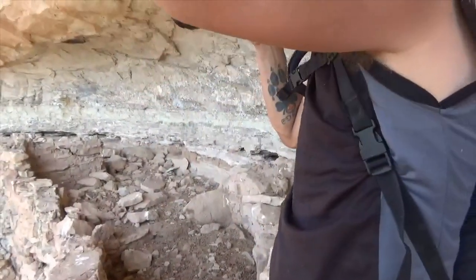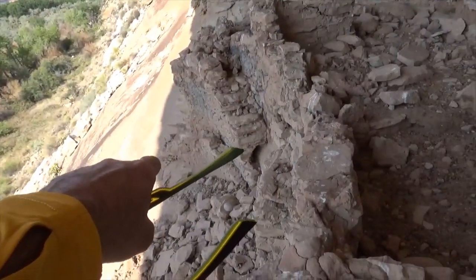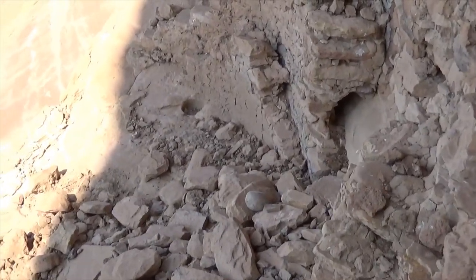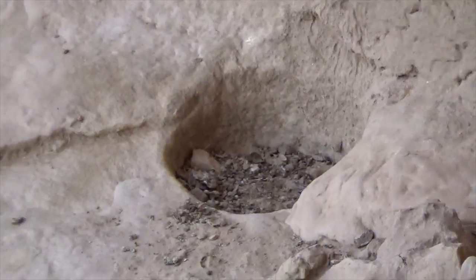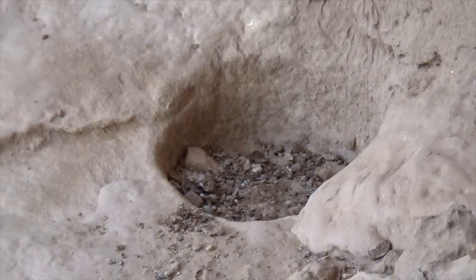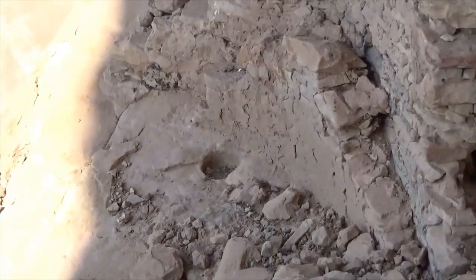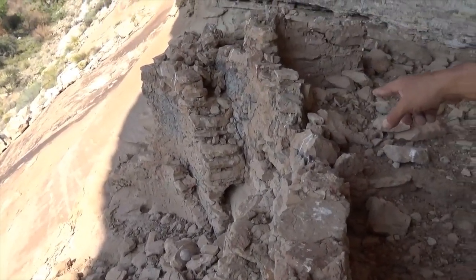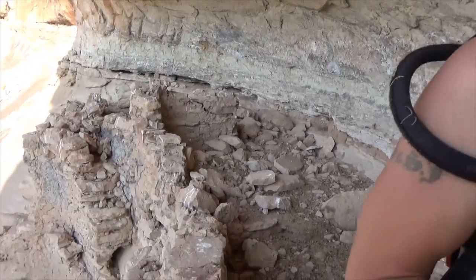Just down there. And look at that circular cut down there. Yeah. Look at that. Is that for a post? I've never seen that. That circular, it looks Egyptian. Where's it at? We got some glyphs. Look at this hollow. Or you think the water just made that run through? Yeah, that's eroding. All right, amazing. Let's go check out the glyphs.